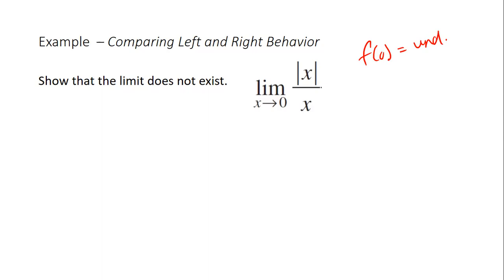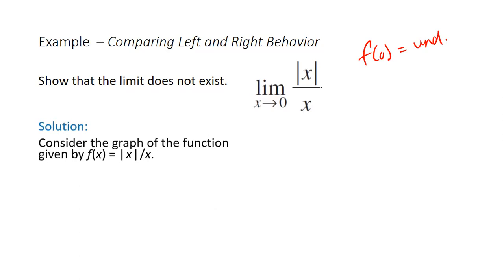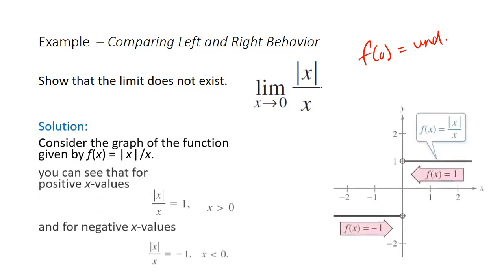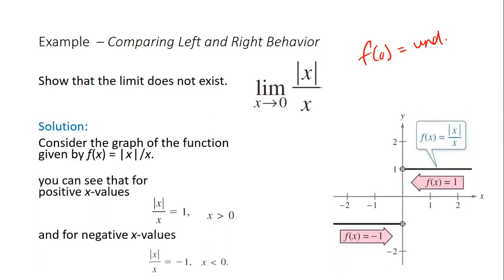As x goes to 0, the absolute value of x over x. Why does the limit not exist? Yes, it's undefined, but the limit doesn't exist because of the graph. If we were to graph this, notice how our graph is heading to 2 different points when it approaches 0. Coming from the left, it's heading to -1. Coming from the right, it's heading to +1. They are not approaching the same value as they head towards 0. So this is why the limit does not exist.